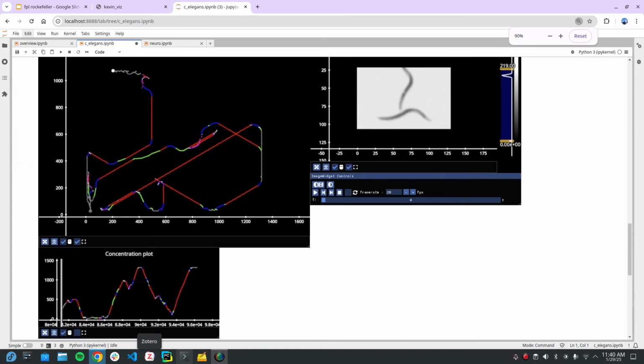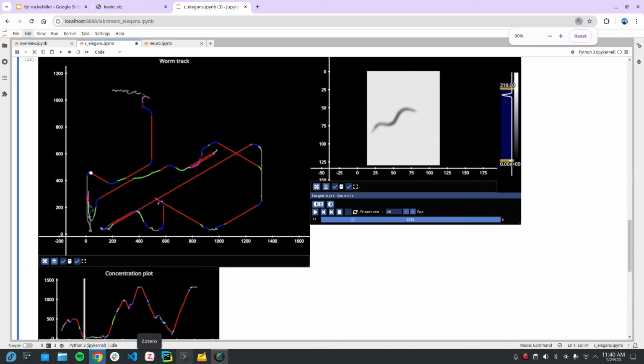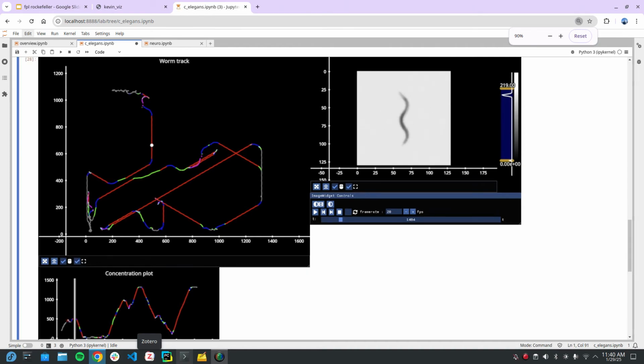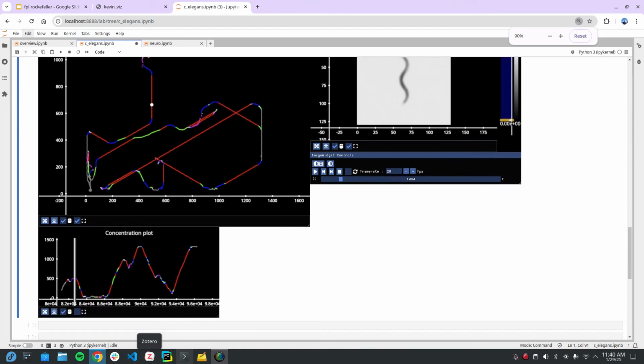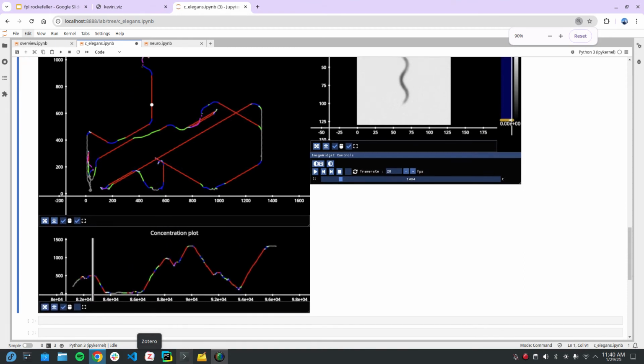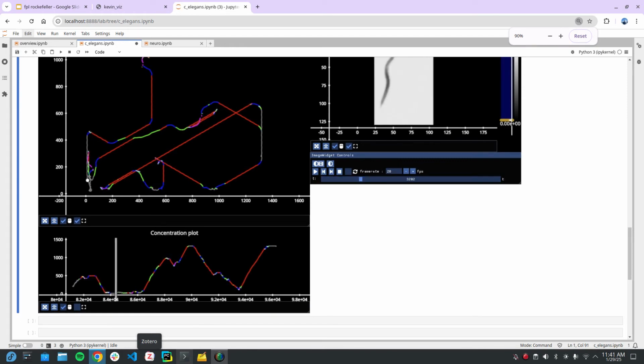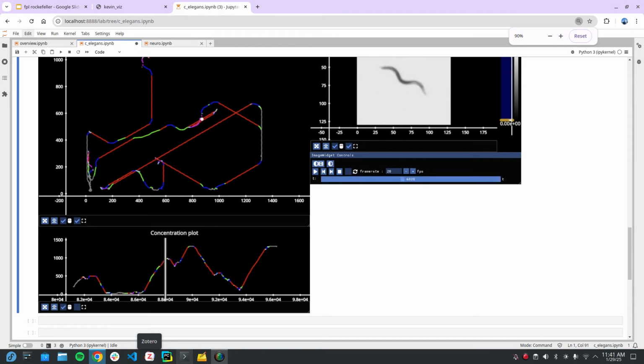Okay, sorry. I have my worm, and I scroll through time, and we see our dot tracking our time position, and it's also connected to this linear selector. So everything is synced up so that as I scroll through time, I'm seeing what my worm is doing. It's in the gray right now, so we're saying unclassified behavior, and then we can also see our concentration plot. And we adjust and scroll through time.